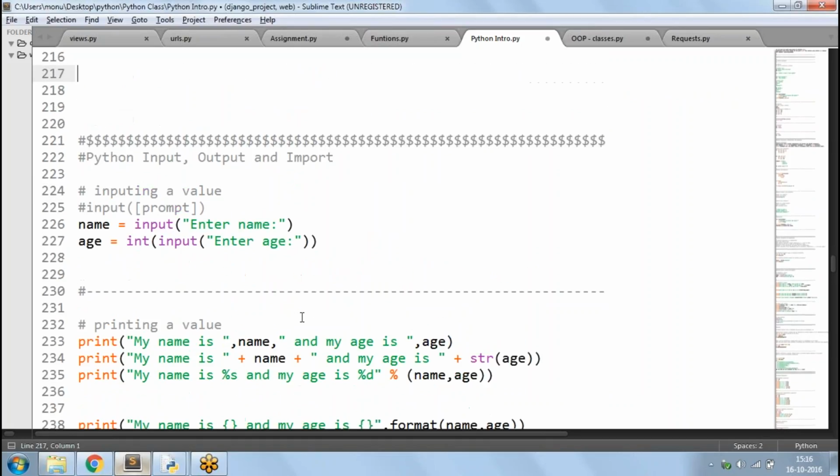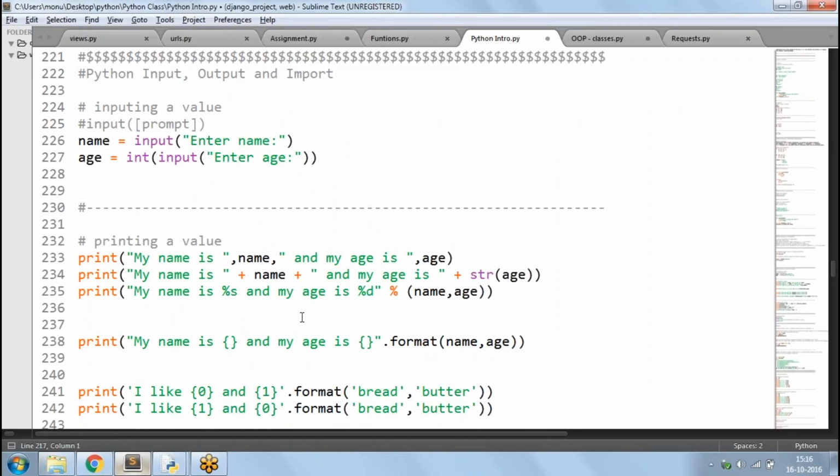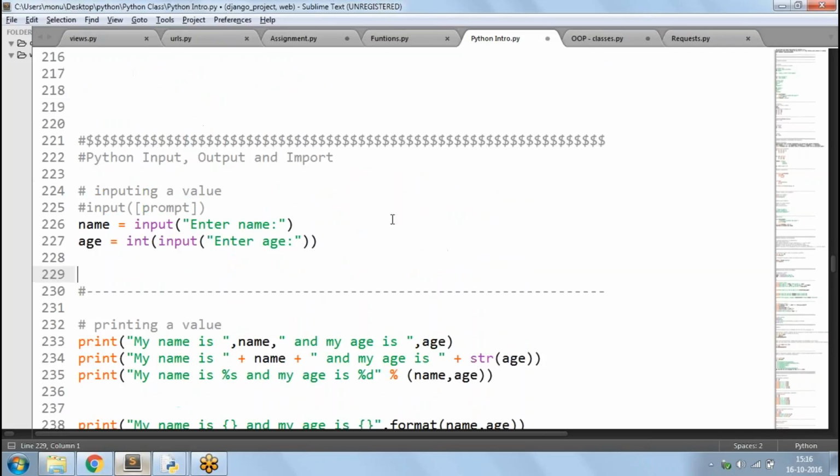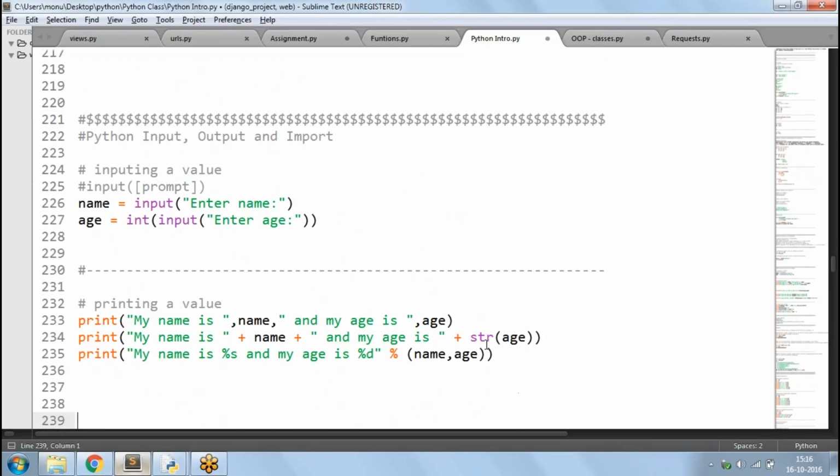Right. Now, how do you input and output a few things? Although you know a few things, let's learn a few more methods of doing that, which you will find in the code written in packages. Taking input is pretty simple, the same way. How about printing something? There are multiple ways. Let's say I have taken the input name and age. I want to print them. One way is print("my name is", name, "and age is", age). This comma will be interpreted as a single space.